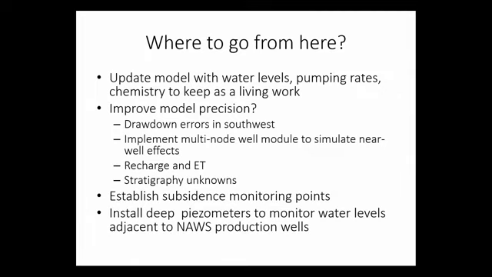It can be improved, but overall, those improvements, we would say, can help to match the fit in individual areas, localized issues, but the big picture of how the entire basin is operating is unlikely to change as a result of the overall controls of how much is coming in and how much is going out, because those things are actually pretty well pinned down. And we would recommend, in regard to the subsidence, that subsidence monitoring through the NSAR measurements and actual on-ground measurement of leveling would be a wise approach to take. And then finally, we had a NAWS-specific recommendation for them monitoring some water levels next to their production wells.